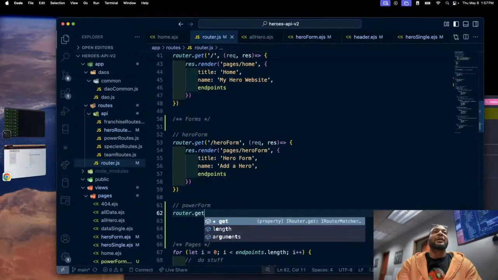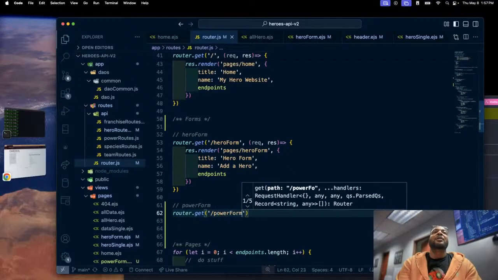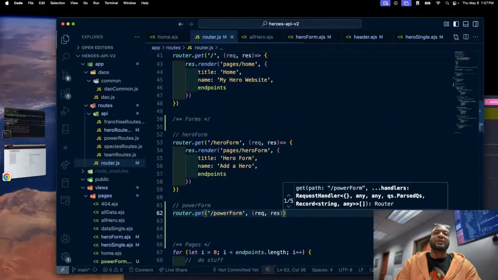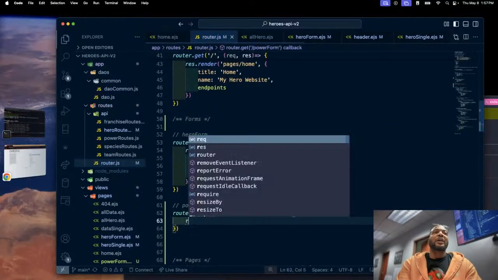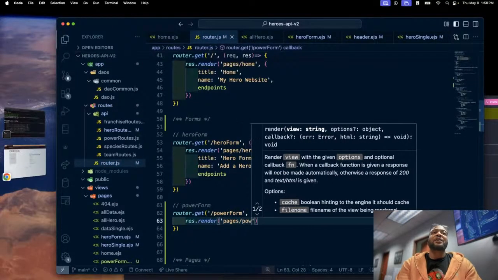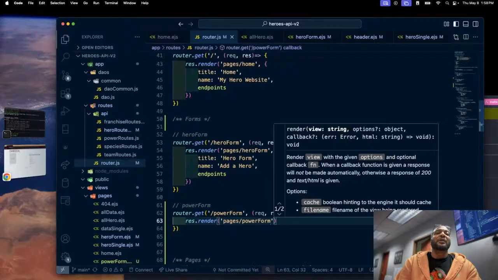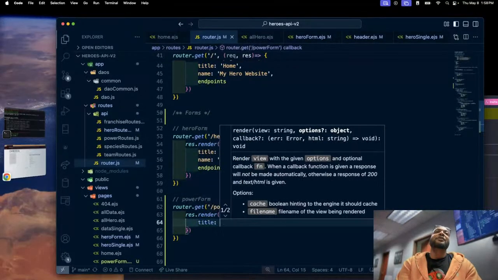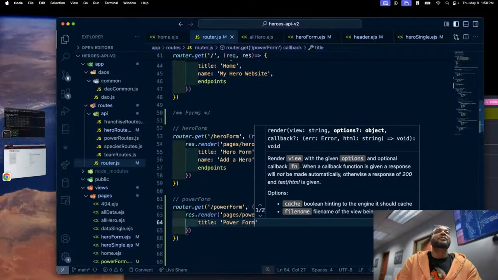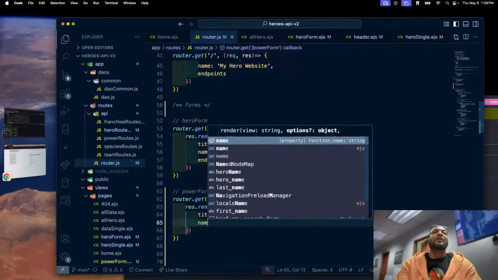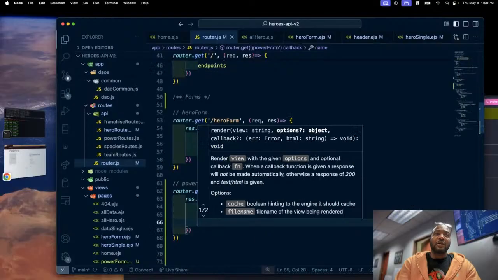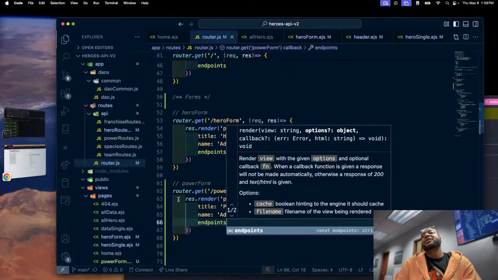We'll say router.get /powerform, takes a request and response. We wanted to render pages/powerform, and the title will be power form. Name will be add powers. Also, we know we're going to need endpoints.